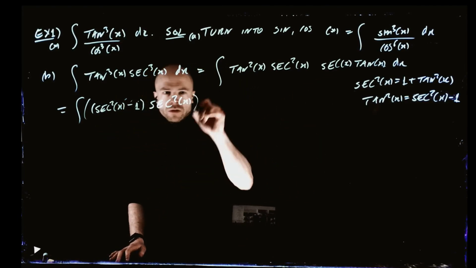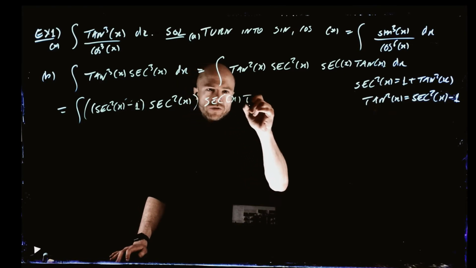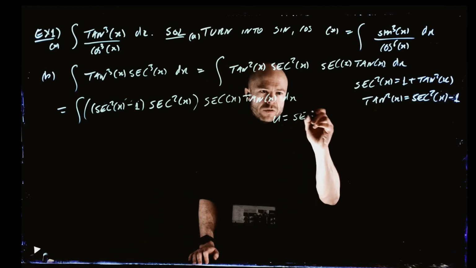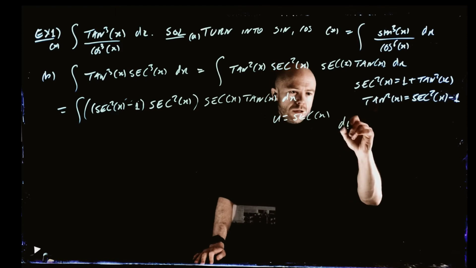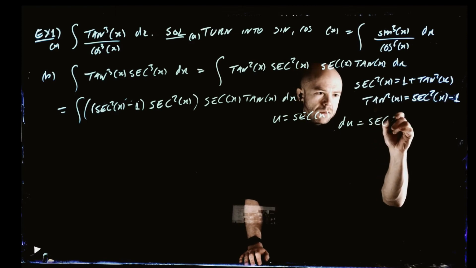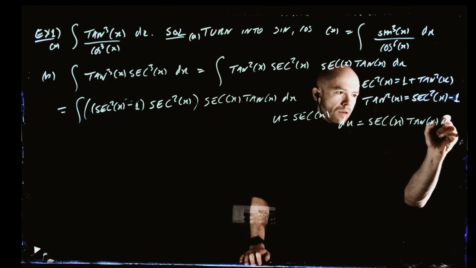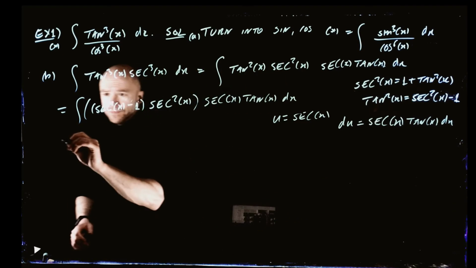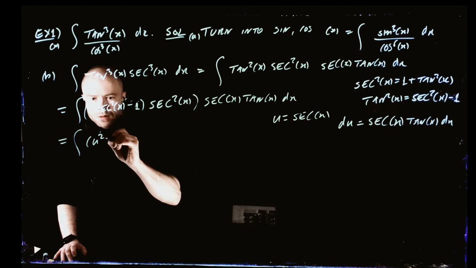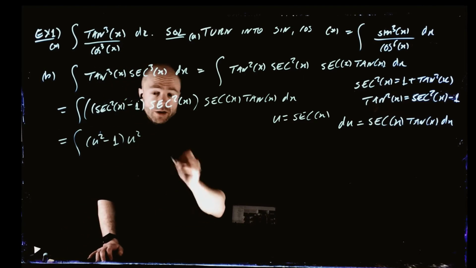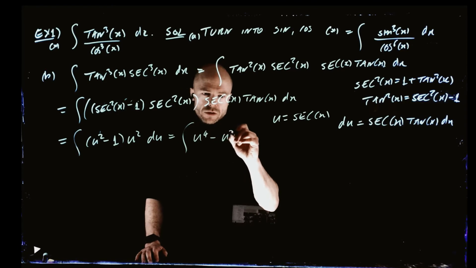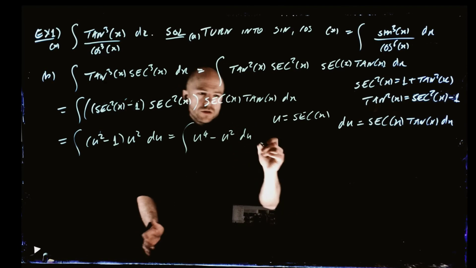So this stuff is everything which we turn in terms of sec of x, tan of x, dx. And now we do this: u is equal to sec of x, and then du by dx is equal to sec-tan. So we're going to do it like this. And then everything turns into u, right? So then we have u squared minus 1 times u squared du, which is just a polynomial in u, right? This is u to the 4 minus u squared du, and there we go. Right? I mean, now it's routine, right?